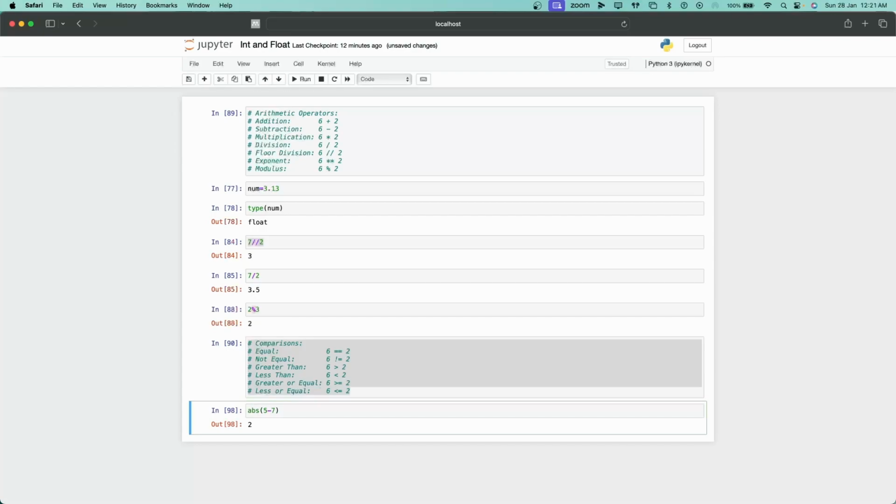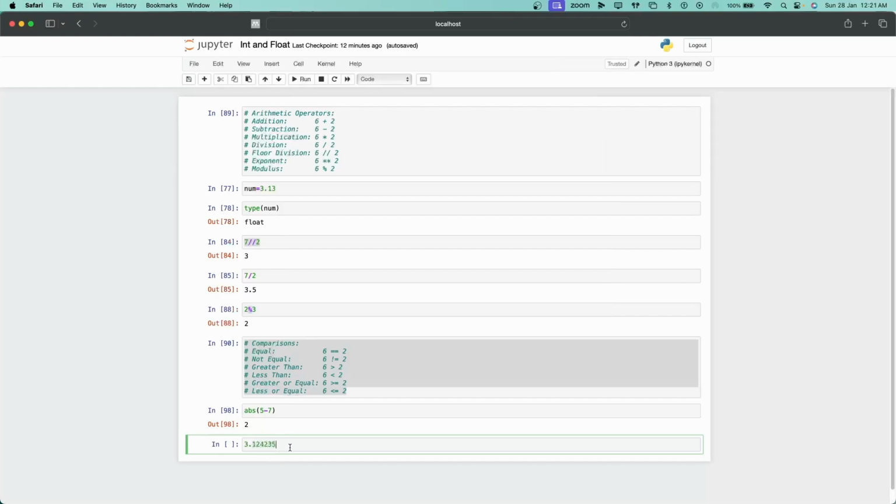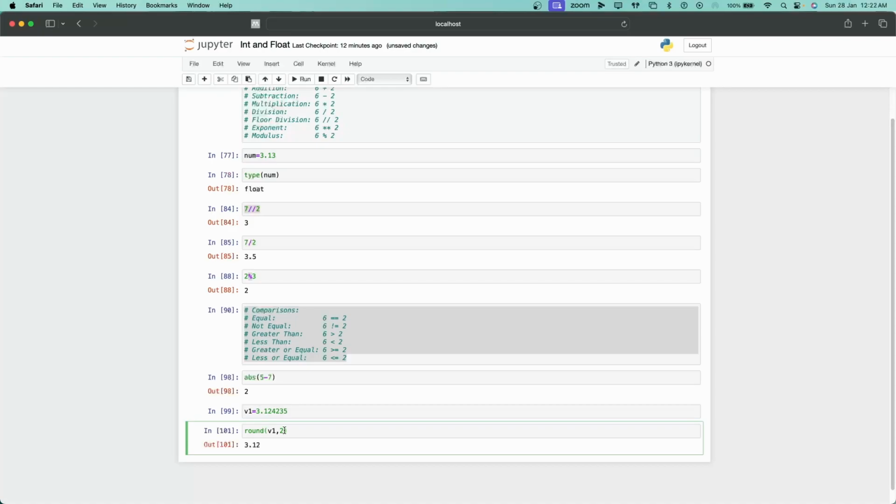So now you got an absolute value. Now suppose you have a number which has a couple of digits after the decimal, and you would like to round it to a certain number of places post decimal. So currently I'm assigning it to a variable, say v1, and I would like to round it, say round v1. By default it takes 0 as the rounding value, which means it doesn't round it. But if you would like to round to certain decimals, then you have to give the number of digits you want after the decimal. Suppose I want 2. I mentioned it. Now it gives me two values.